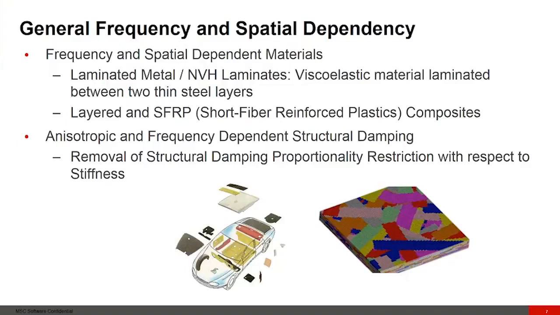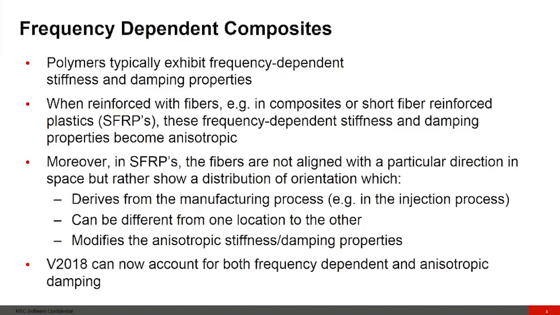To capture the true behavior of these materials for NVH applications, it is necessary that the stiffness and damping properties of these materials are frequency and spatially dependent. For this new version, MSC Nastran 2018.0, we've added the capability of defining your material properties to be frequency and spatially dependent. And these properties can be stiffness or damping properties.